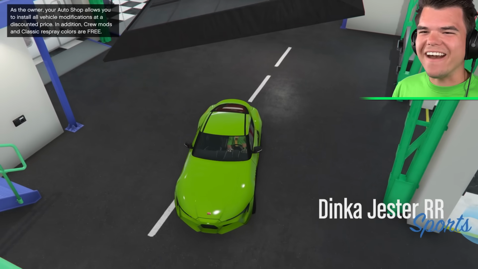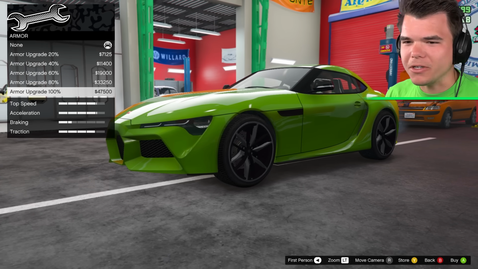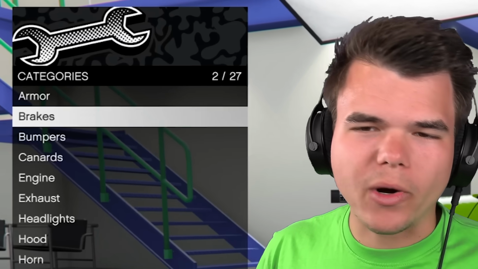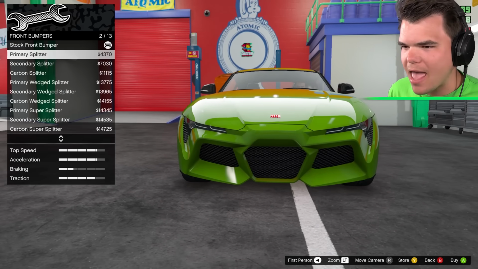All right, there it is. Woohoo! Armor. Oh, we're doing everything. We're spending big dollar bills in my own auto shop, guys. Brakes. Okay, we got to do the boring parts first, but now we have bumpers. Okay, we can add a front bumper.